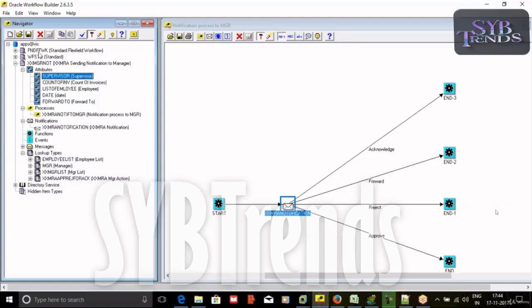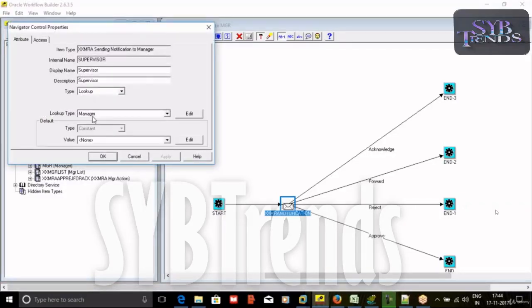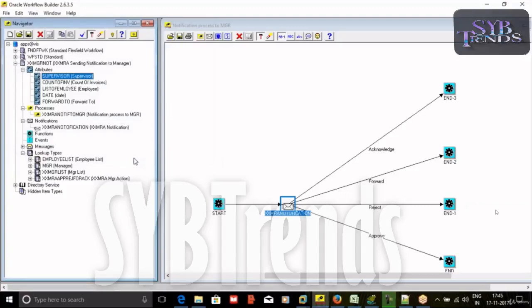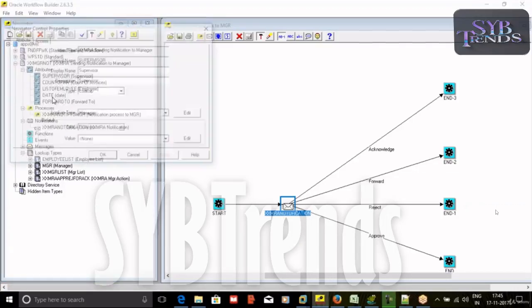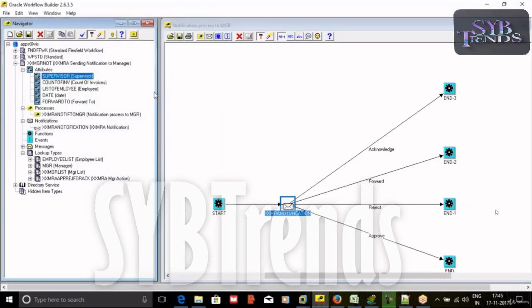And we have seen how to work with lookup types by providing a list of values to this particular supervisor, which is the input. Now the requirement is that I want to give the input to the supervisor. How many values can you select in the front end?